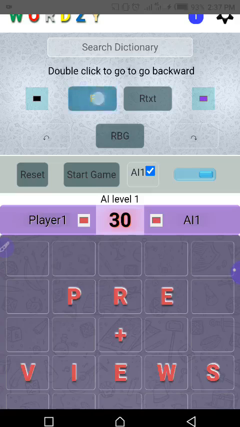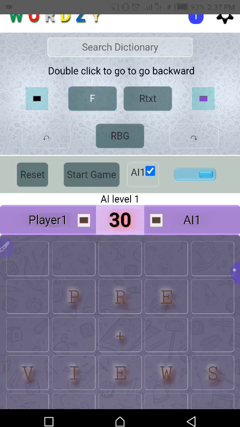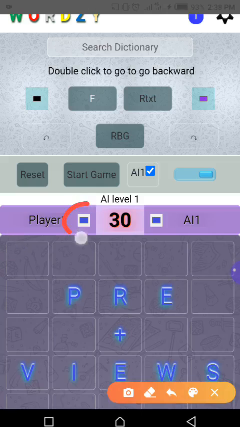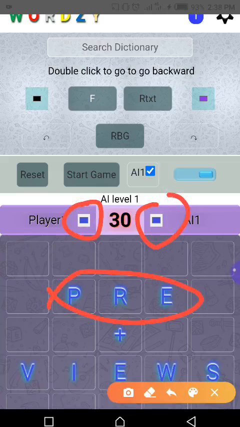Okay, when you click on it, it goes in the forward direction. But if you want to go back in the backward direction, you double click on the font and it goes in the backward direction. One click goes forward, double click goes backward. And you'll notice that each time a font is being selected, it also generates a random color. And these colors are being previewed here, here, and you can also see it on the text itself.